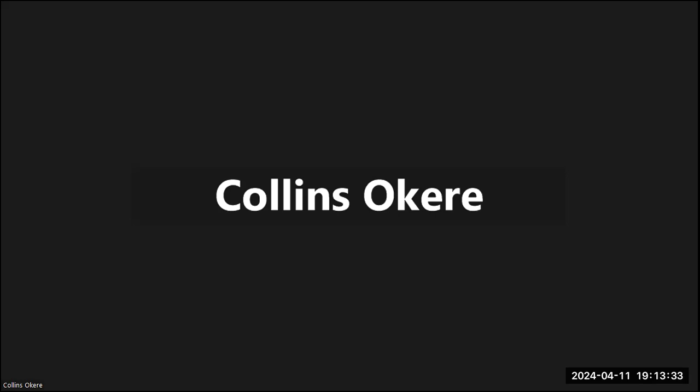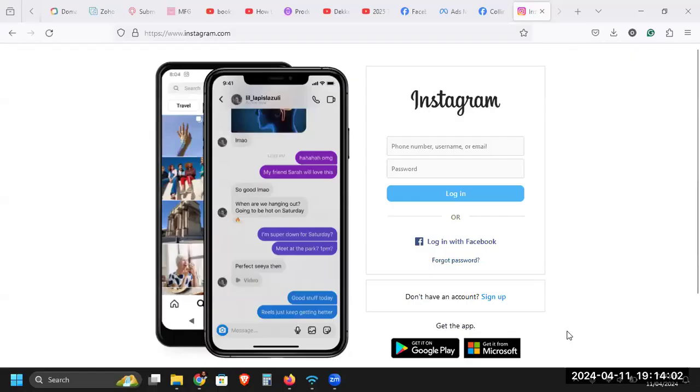So Instagram and Facebook ads are almost similar because they are both owned by the same company. As such, let me share my screen so that you have an idea of what I'm talking about.